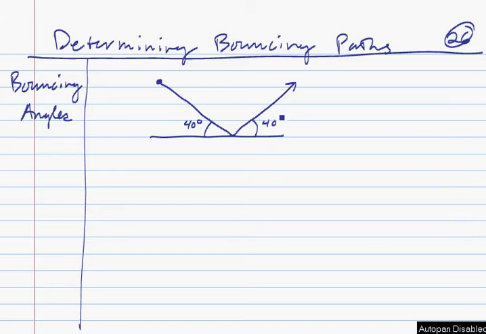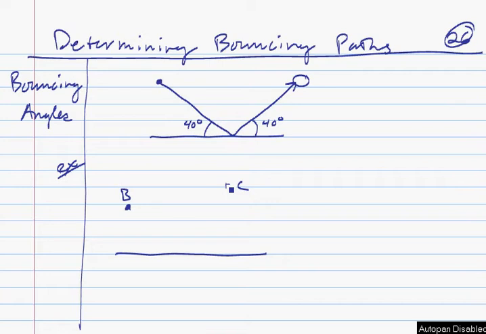Okay, and so one thing that you're going to be doing mostly for this assignment is finding the best way to bounce objects off of that wall so that you could hit maybe a target right there. For example, let's say that we have another wall and we have a ball B, and I want to find a path that hits this target C up here. So this is kind of like pool. This is like billiards. You're going to hit B, the cue ball over here. It's going to bounce off the wall, and then we want it to land on our target.